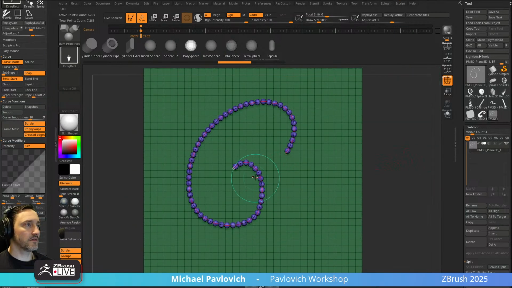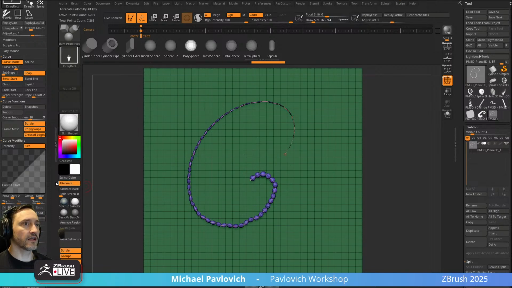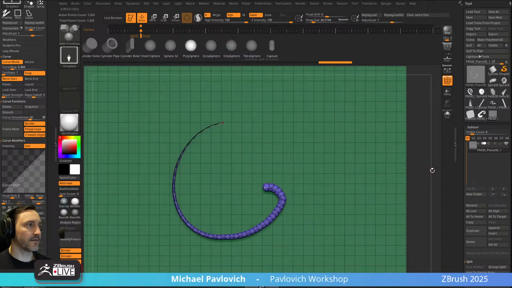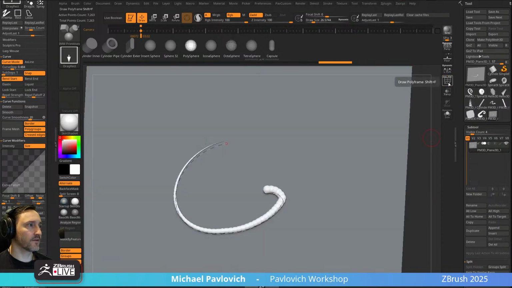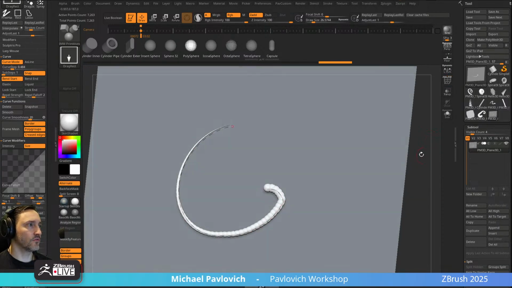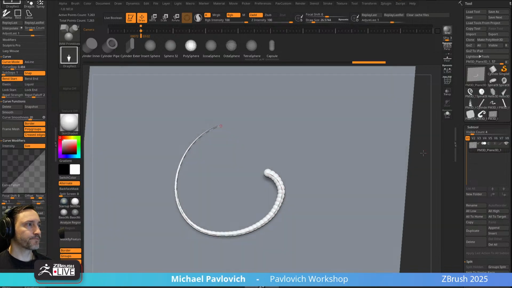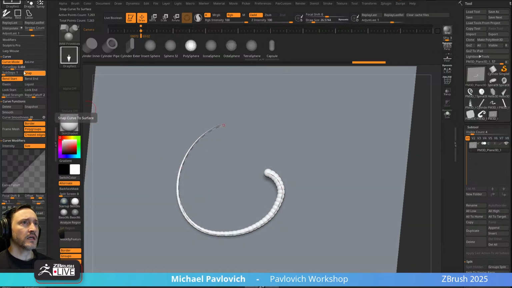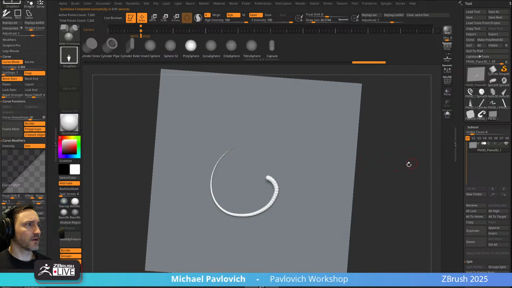But again, this gives you all that curve functionality, and you could even go in here to curve step. If we drag this back, that will stack them. So now they're kind of overlapping. So now it's turning into kind of a single tube, right? Interesting. What else? Curve mode. Yeah. Neat. Now, that's not even what I wanted to show you.